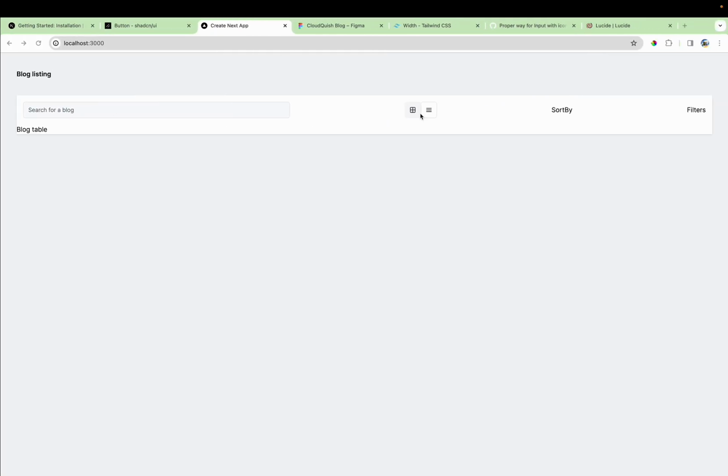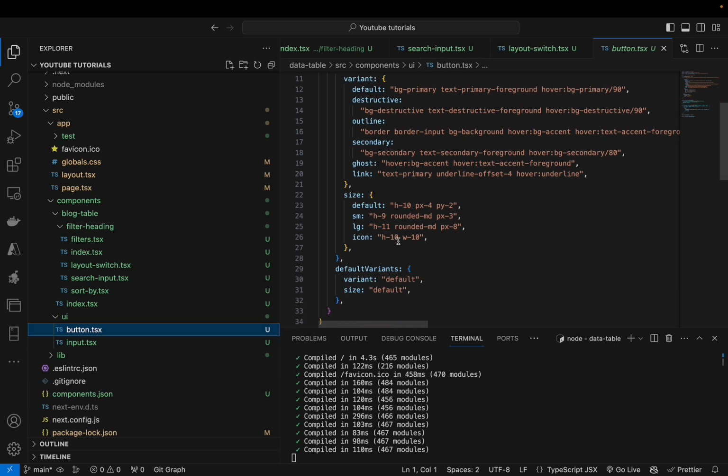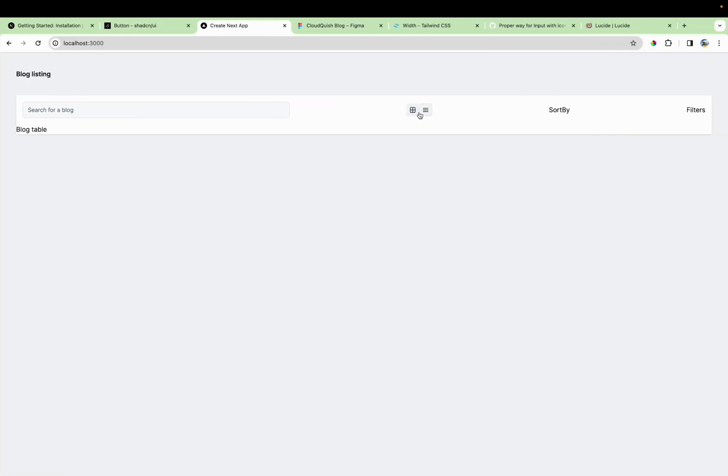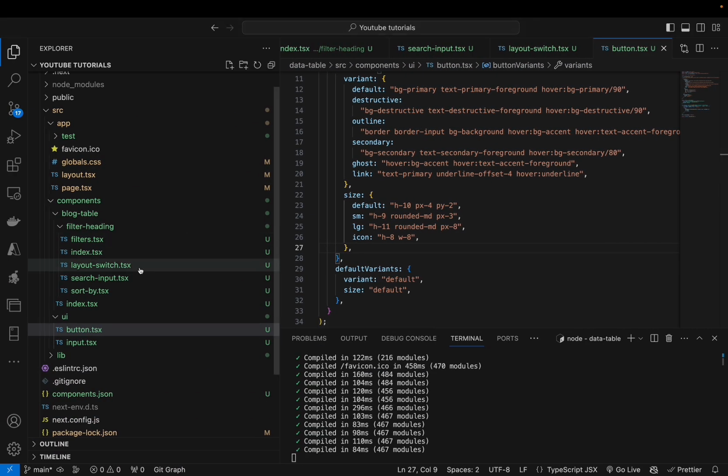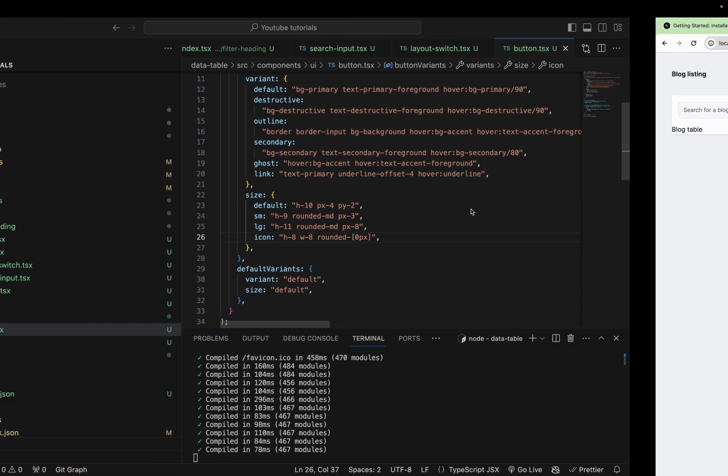If you can see, the size of the icon is not matching with our icon. So in Shadcn, what I can do is go to icon UI and make it a bit less small. And if I save it, it will automatically update all the code for us, which is quite nice. And I can just make it rounded 0, something like that, and it will not be rounded at all.